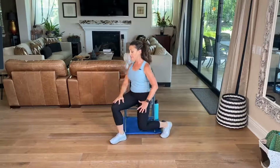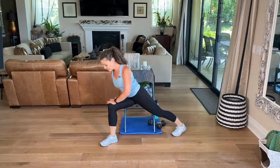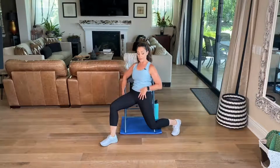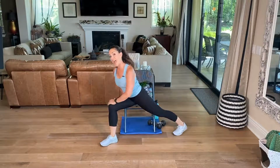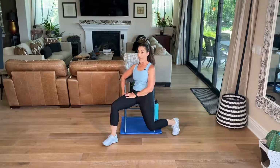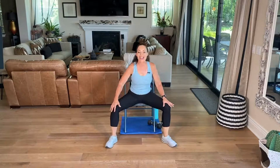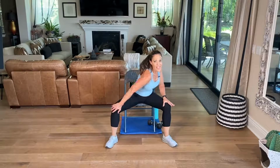Center, from here, turn your body into that lunge position. Heel extension, wiggle your leg back. Tuck your knee in for a hip stretch. One more time. Reach, extend your chest. Tuck your knee under. Come back to the middle, but wider. Shift your shoulders from side to side, right here. Side to side.